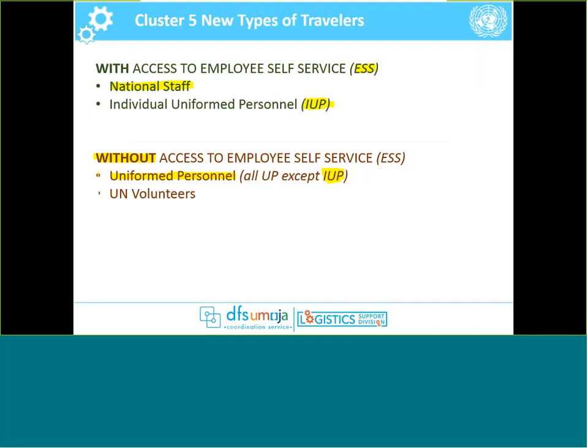Then with this project, we are also implementing the travel module for UNVs, for consultants, for individual contractors, and other non-staff like meeting participants, fellows, and judges. So now we have a bunch more travelers that are going to be using Umoja to manage their travel requests. The categories on the top will be able to raise their own travel request, and for the categories appearing here in red, everything will be done on their behalf by the travel administrators.